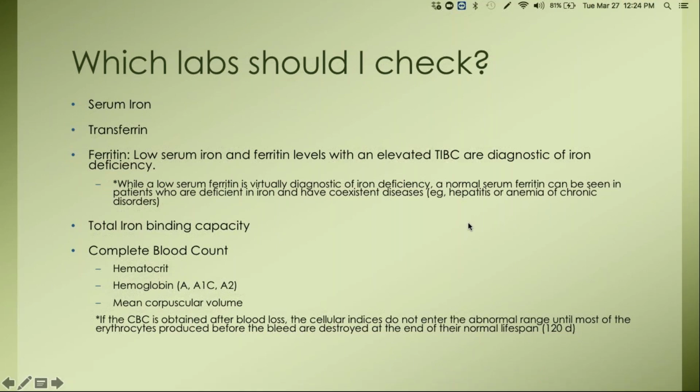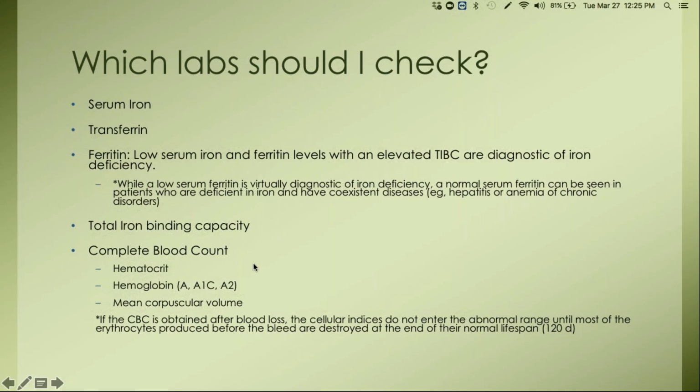What chronic disease? A whole bunch of them, right? Hepatitis, anything with inflammation, anything with infection, all of those means that you're going to have a whole bunch of iron stored in that bone marrow. So you're going to be looking for a low ferritin storage. And if you just automatically say, my ferritin's okay, there must not be any anemia, then you can miss this. Okay. We've already talked about total iron binding capacity.